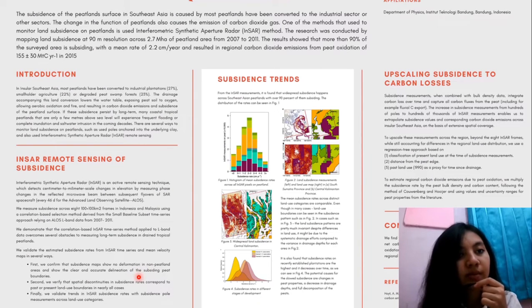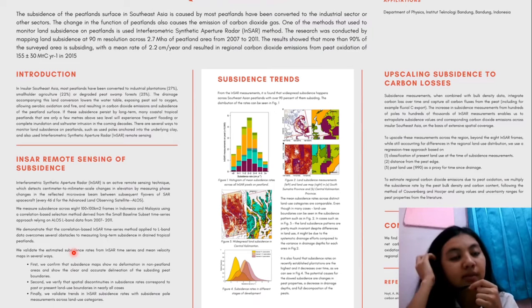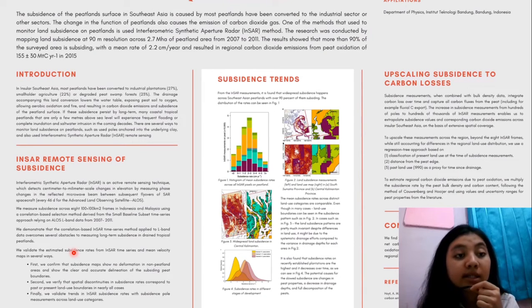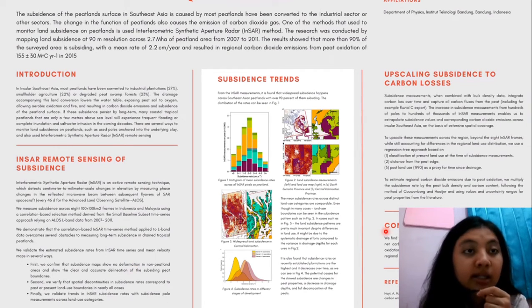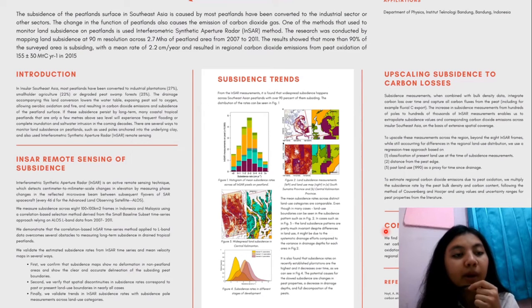And we measure subsidence across 100 by 100 kilometer square frames in Indonesia and Malaysia using a correlation-based selection method derived from a small baseline subsets time series approach relying on ALOS L-band data from 2007 to 2011. And we demonstrate that the correlation-based InSAR time series method applied to L-band data overcomes several obstacles to measuring long-term subsidence in drained tropical peatlands.